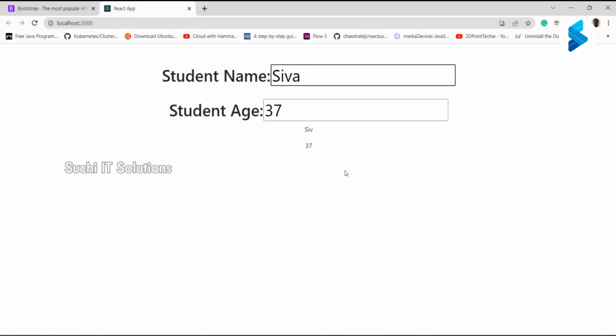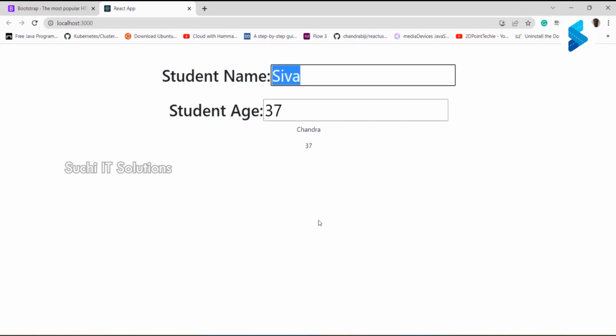Props is immutable. State is mutable. State value we can change. We can use Chandra here previously. That Chandra value, the state value, we can change. But props, this is coming from what?